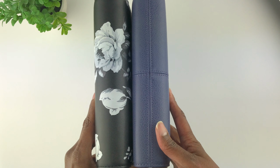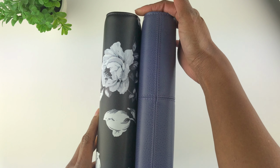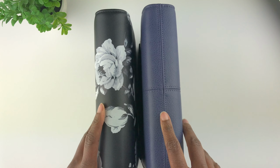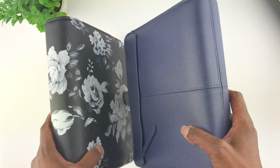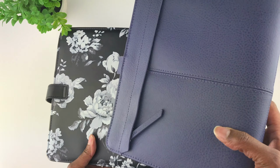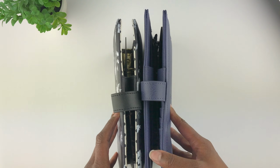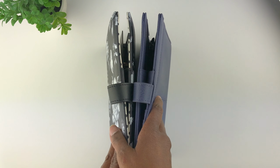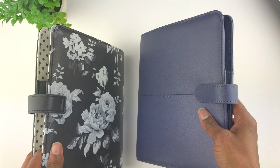When I compare it like this, the Anna looks like it's slightly taller, but you can barely see it. It's maybe a tad bit taller than a Planner Love binder, but not really. But I like how this seems like it was made to have a minimal footprint. I like that a lot. Although it's a leather binder, I'm just seeing great attention to detail here with the Anna binder.